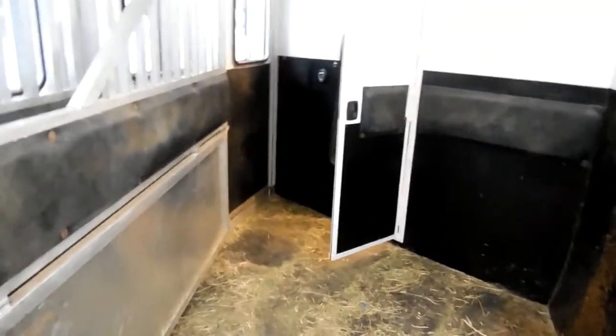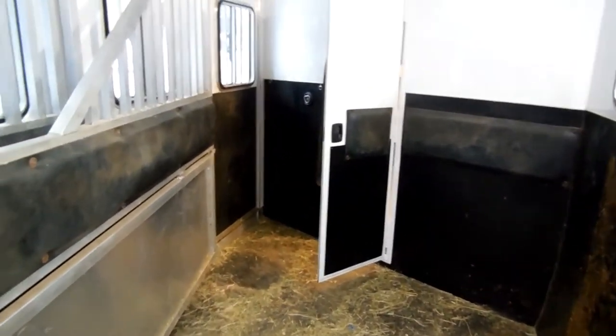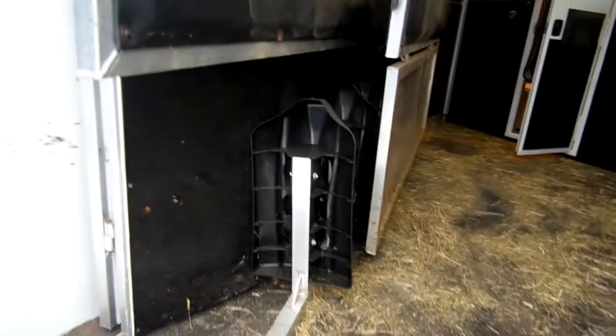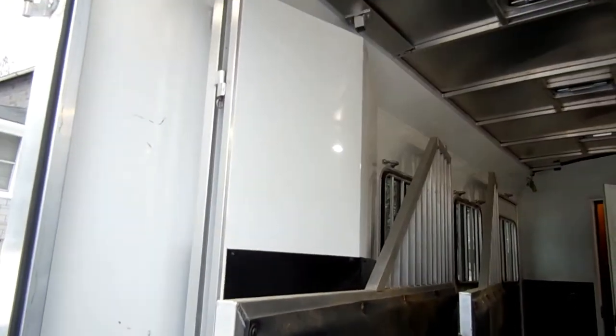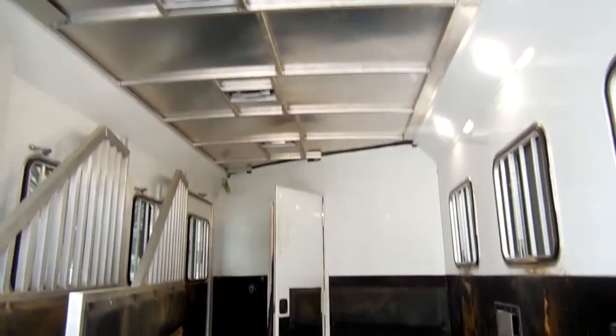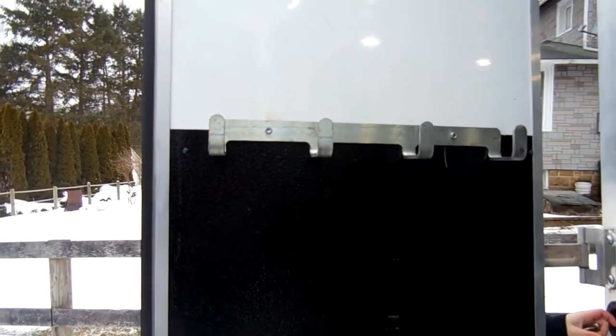So this is back. Right now we have the tack room door open and the saddle rack's laying down. We had it full of hay. So you can open the doors. Okay, I get the light on. Normally that saddle rack is standing up, and that door makes a little compartment. Again, like I said, it's all aluminum. Place to hang your gear.